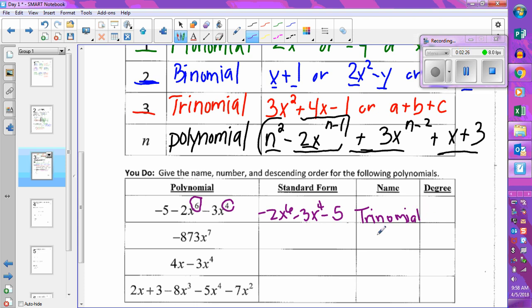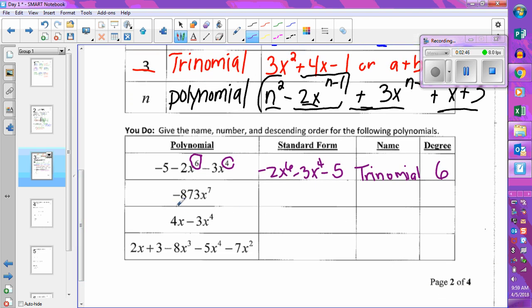All right, and then I want you to look at your polynomial that was given here and write down the highest. What is the degree of this polynomial? Remember, the degree of the polynomial is the highest degree that we have, which is 6. Wonderful. All right, so now let's go and look at the other one.